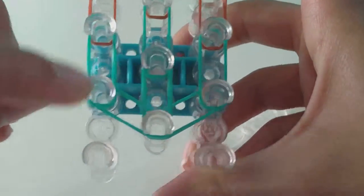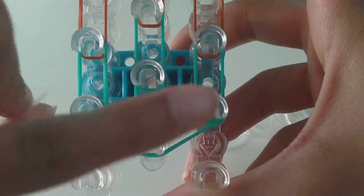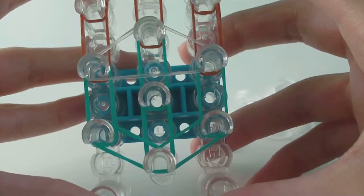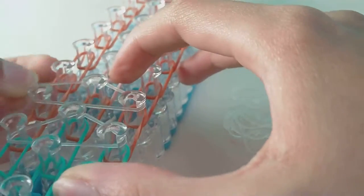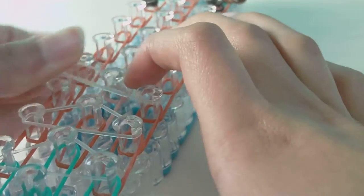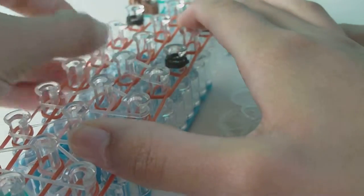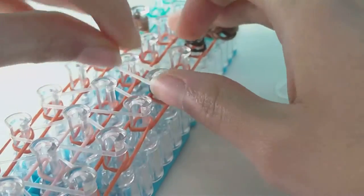My rows will be. So we have row 1 here, this first triangle, or this first row of pins. Then we have row 2, and we're going to place our connector band going across row 3. Then we're going to get another connector band and place it going across row 4. Another connector band, place it going across row 5, row 6 with another one, another at row 7, and then we're going to place another one here at row 8.